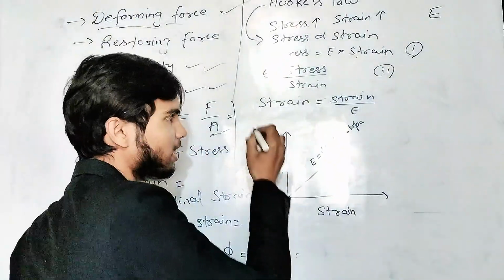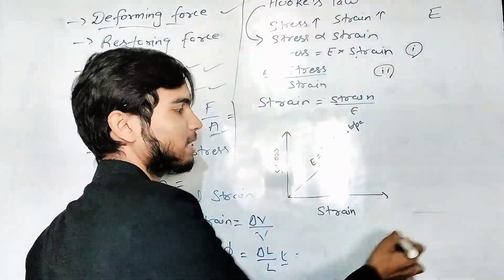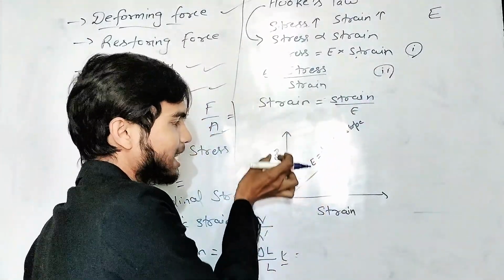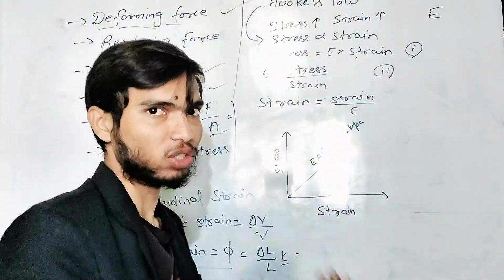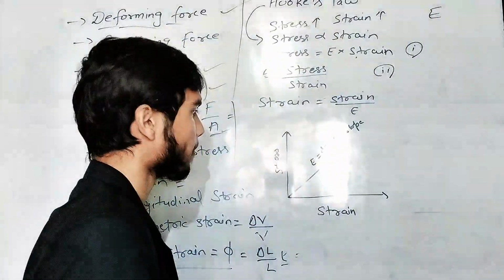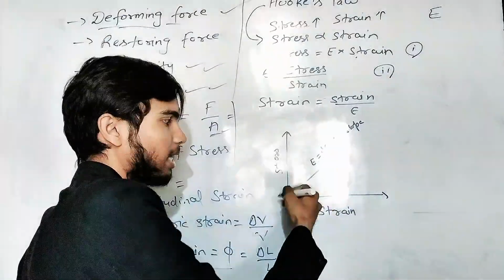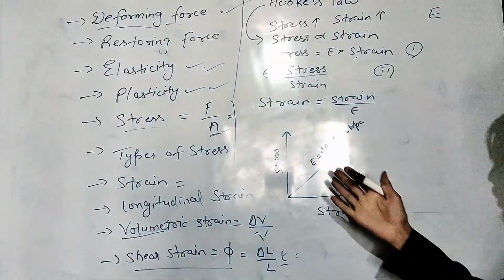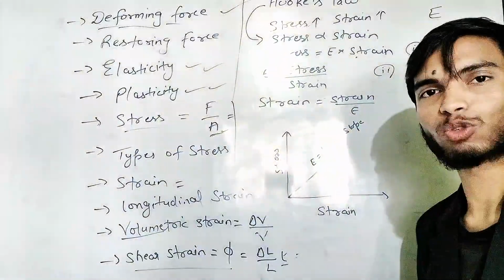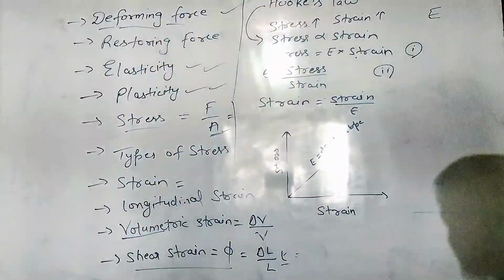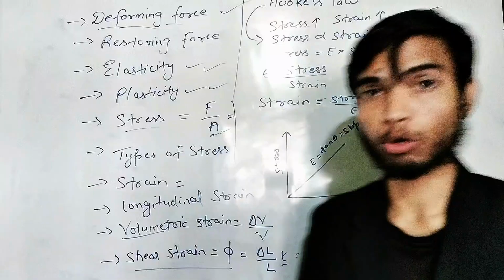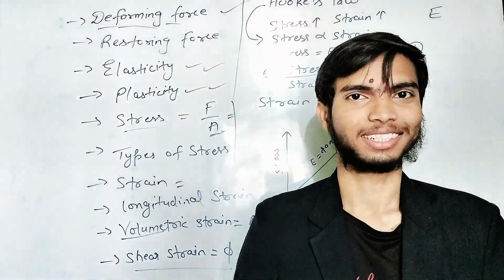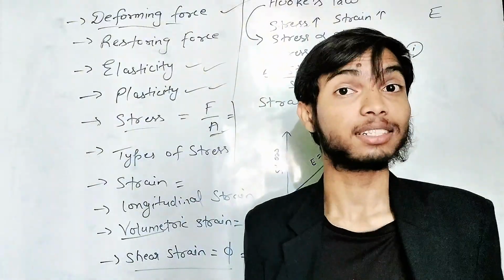Clear? What are you understanding by this graph? You are understanding that if we decrease the stress, then strain will decrease automatically, even by nature. And this line is nothing but the modulus of elasticity, or you can say coefficient of elasticity. Coefficient is what? A constant number. Clear? That's it. I hope you understood a lot of things from this little lecture, and the name of this lecture was elasticity.